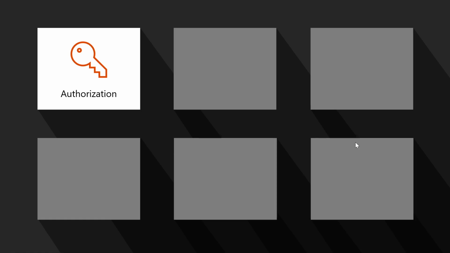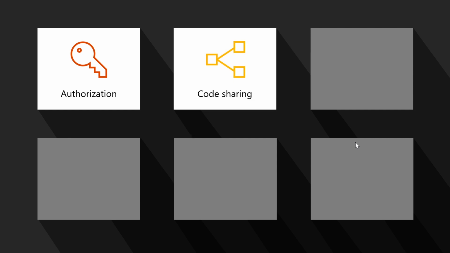Okay, we could go quite a lot further with authorization if we want to. You can do things like set up policies to do with roles or any other rules you want about who's allowed to do what. And like I said, you don't just have to use your own local database to store user accounts. You can use the OpenID Connect protocol to hook up to things like Azure Active Directory or other third-party login systems. But that's enough about that for now. Let's move on and think now about code sharing.